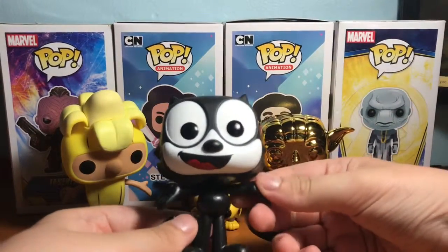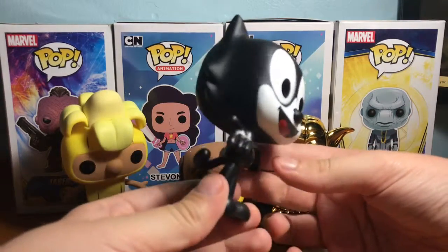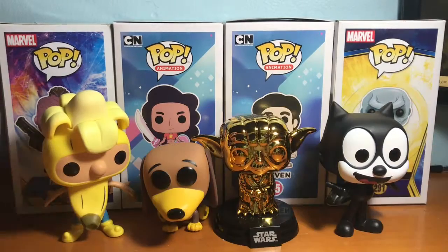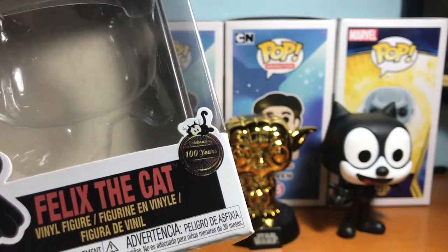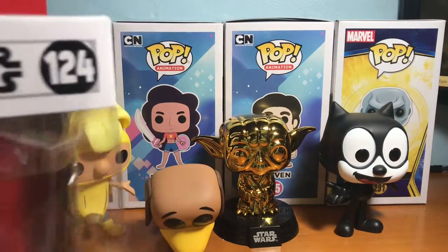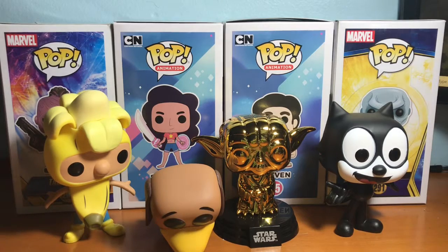Next I actually got Felix the Cat. I've only watched the show a few times on Netflix and I really like the character. I thought it looked really cool because the character translates really well into the Funko style in my opinion. It's also the 90th or 100th anniversary of Felix the Cat, so that's pretty cool. Also, for Yoda — probably unnecessary but I'll show you the stickers — it says '2019 Galactic Convention exclusive.' And Banana Arnold is also a GameStop exclusive, like Strawberry Gerald.